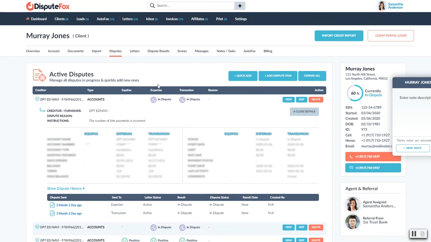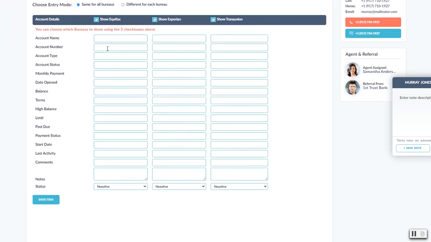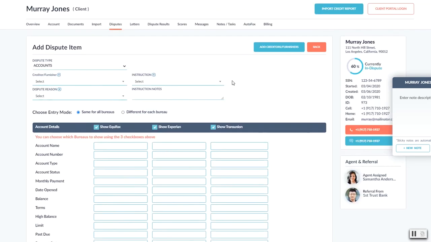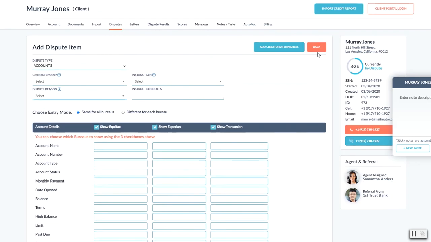There is actually a longer version of that. That's the quick add. If you wanted to add one in much more detail, you can use the main add new item option. It's the same as that little pop-up, just showing a lot more information if you want to get really detailed with it. When you're done, just hit save.